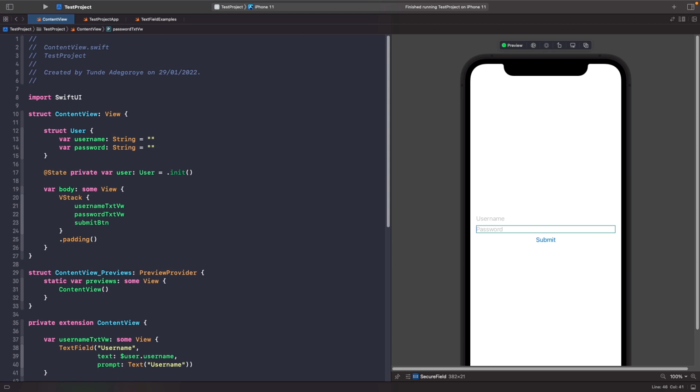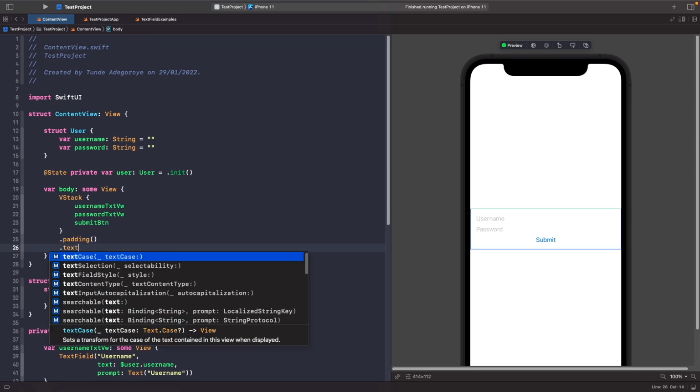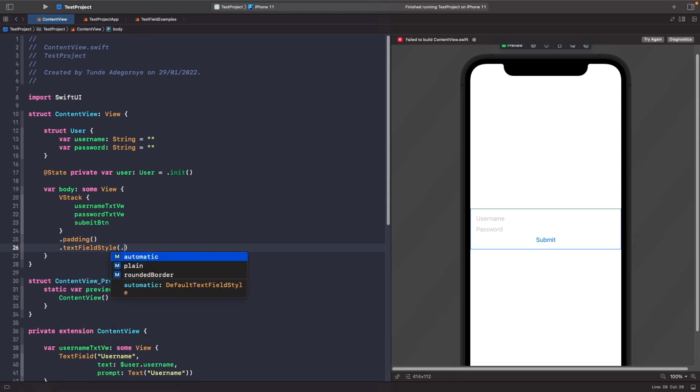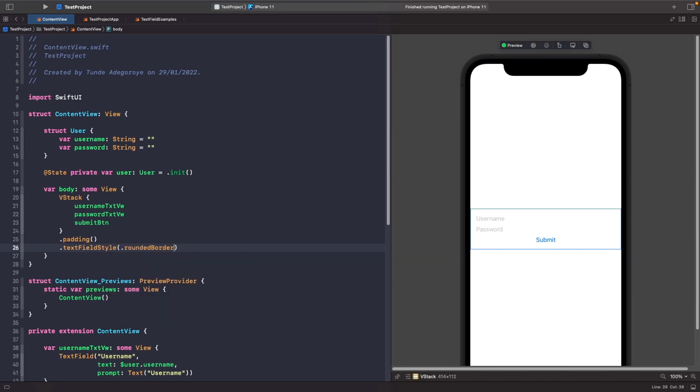So we have our text fields on the screen, but at the moment they're looking a bit bare. So how can we style them? Well, we can use a text field style modifier on our VStack so that all the children that are text fields gain the style. So let's do that now. What we're going to do is say that all the children that are text fields within this VStack, we're going to give them a text field style of rounded border. So after our padding, we're just going to say dot textFieldStyle, and then dot roundedBorder, like so. And now you should realize that your text fields have a rounded border effect on them, so they're a lot more visible.